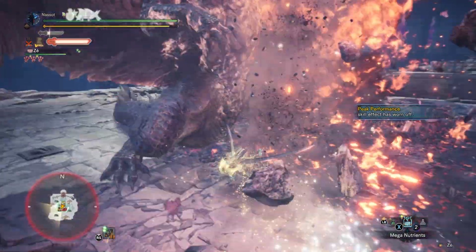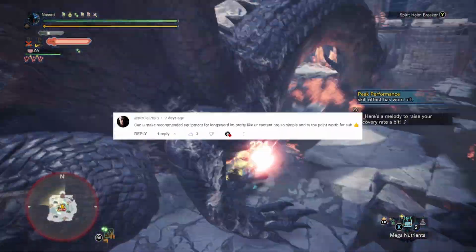In this video I'm gonna show you guys 5 builds that you can use to fight Fatalis for the first time.